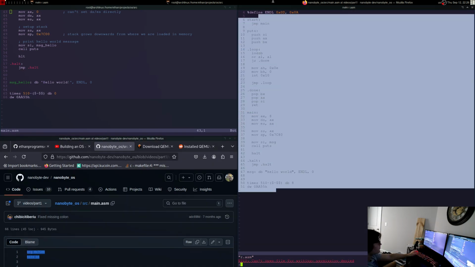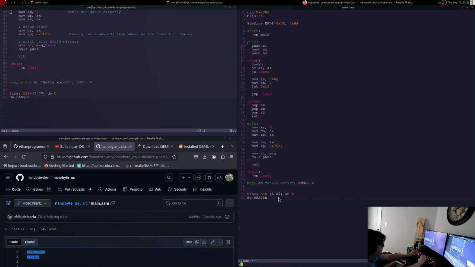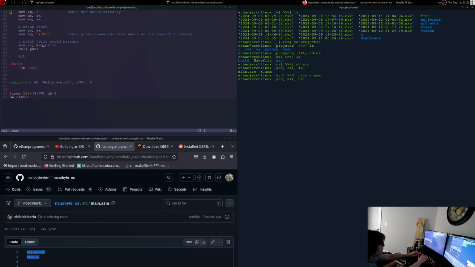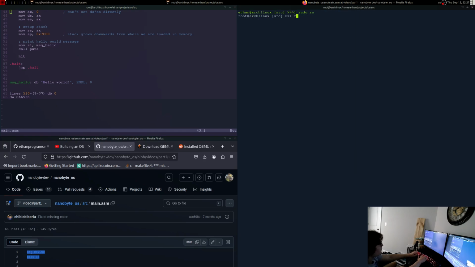Bro. Sudo su, neovim. Actually let's remove the main file and remake it and paste everything in.